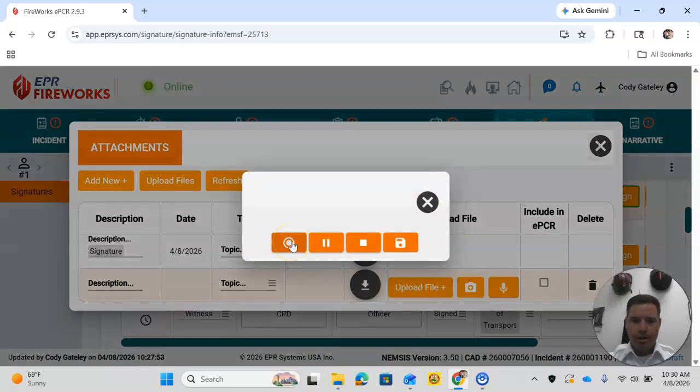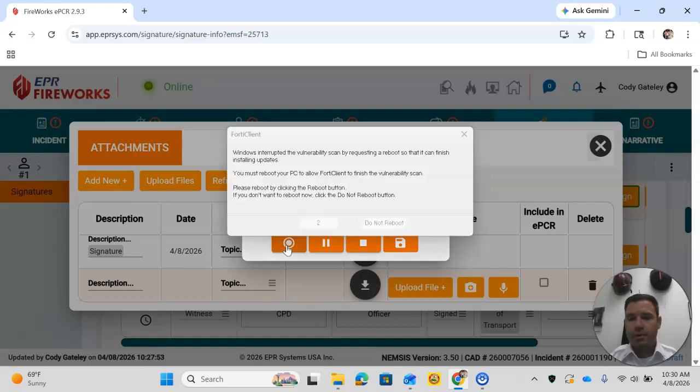You have these 4 options. You have record, pause, stop, and save. When you hit the record button on the iPads that we're going to have on the rigs, which is the ones you're using now, it's going to ask if it wants you to access the microphone. You will have to click yes. The word recording will pop up in this bar right here. If that doesn't pop up, you are not recording, but once it does, you will have the prompt cards in the truck to read this statement.